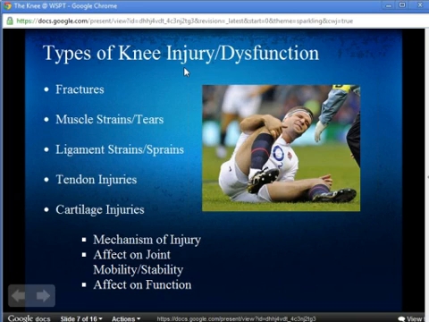Whatever the injury, it will first affect your joint motion and joint stability. You always feel that. The most common complaint is I cannot bend my knee, I cannot tie my shoelaces, I cannot go upstairs, I cannot go downstairs. That's basically the joint mobility and stability. Any injury, whatever structure is affected, will affect the stability of the knee joint. And if the stability of the knee joint is affected, it will later affect the function of the knee joint, like the movement of the knee joint.